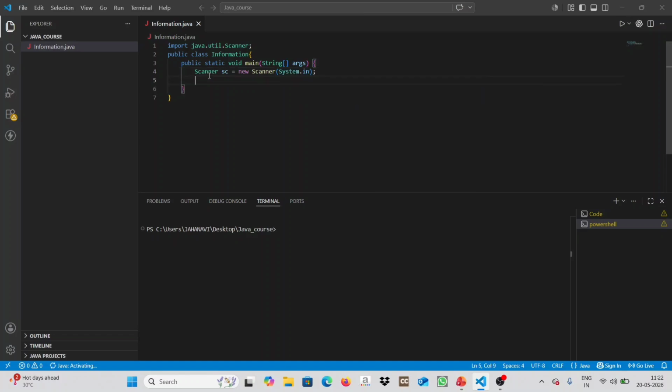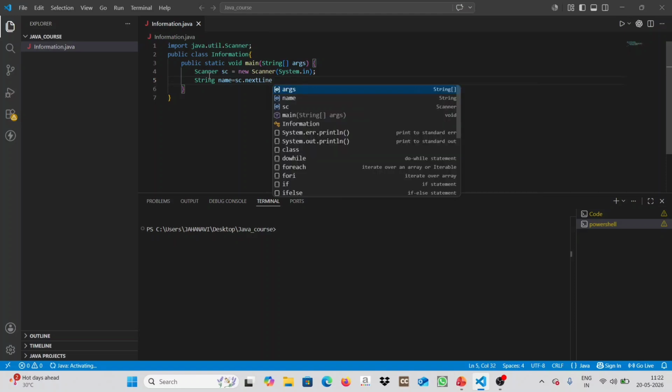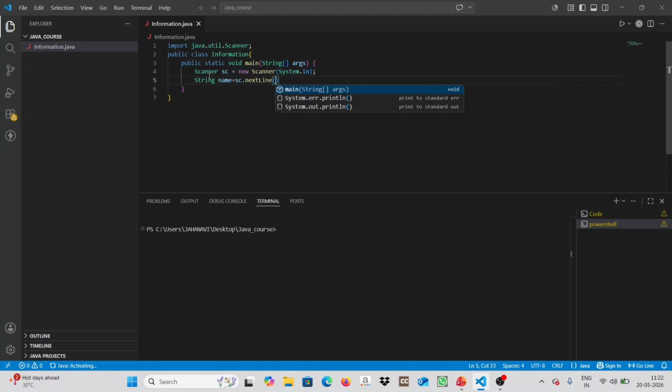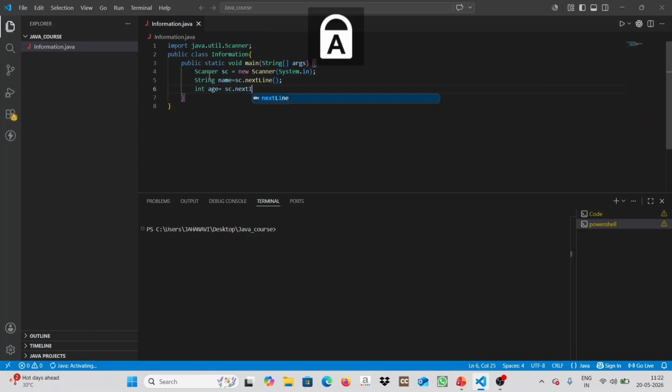And now here we'll be writing String name is equal to sc.next, and int age is equal to sc.nextInt.